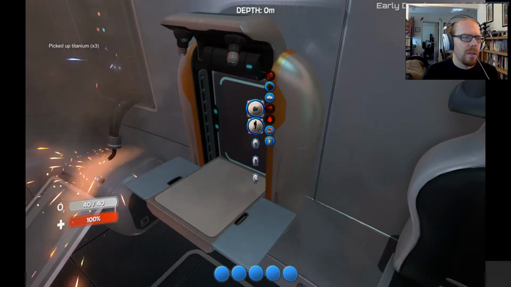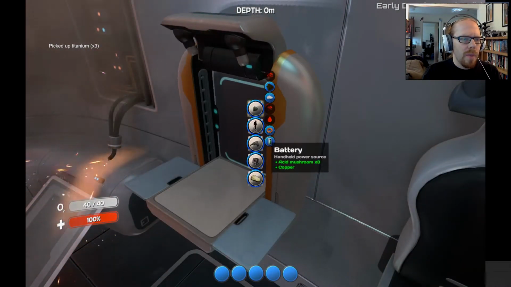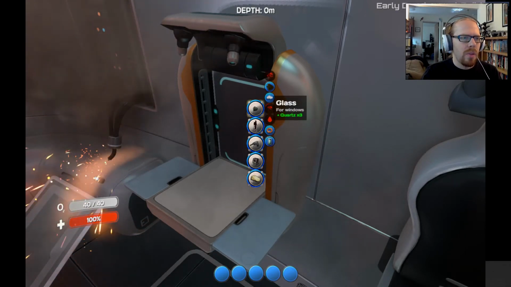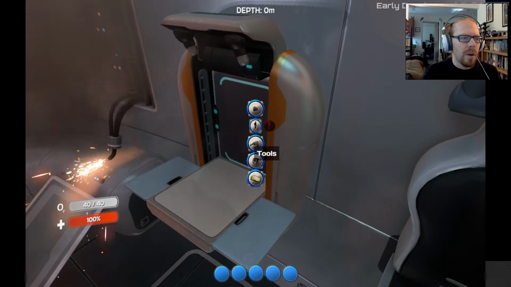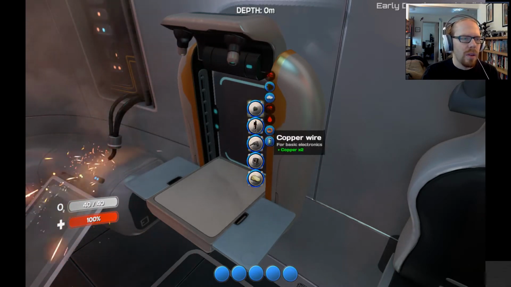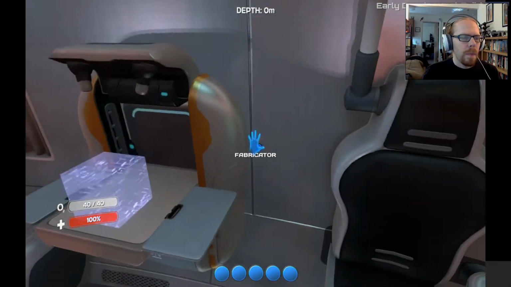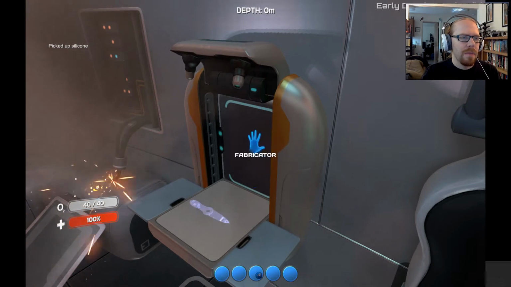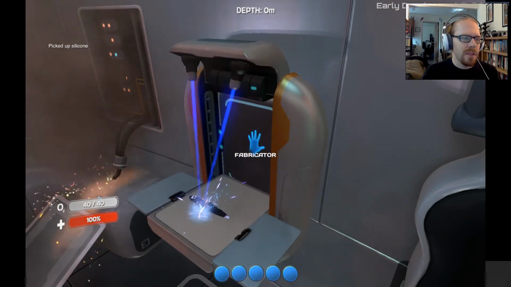74, 75%, okay. I can make copper wire, I can make a battery, I can make glass for windows, silicone for rubber, tools, knives, or titanium and silicone. So let's make the silicone first. And then I can make a knife. Yay, knives! Knives are awesome.